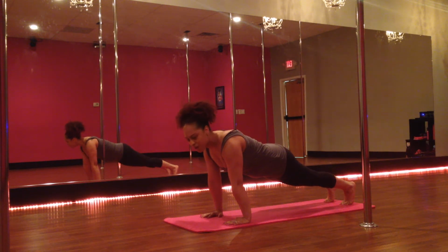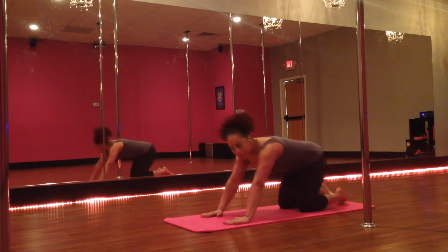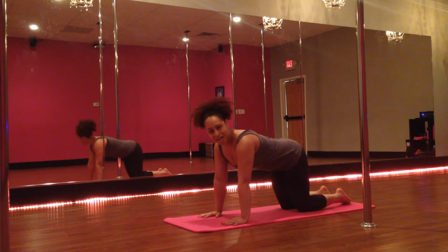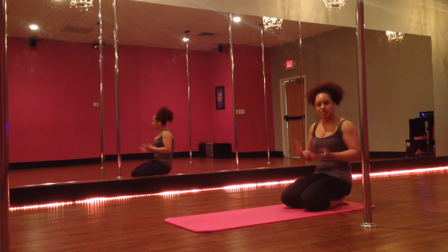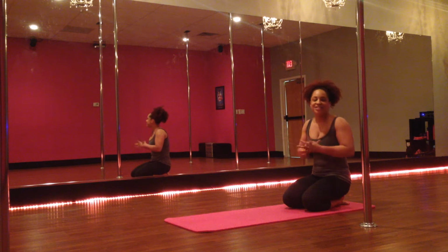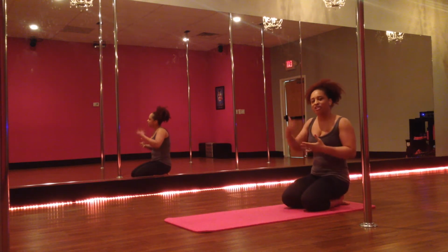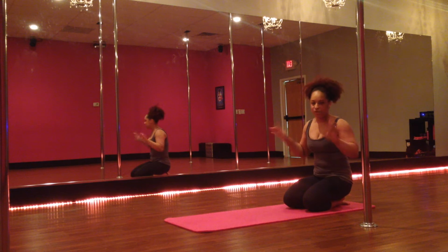To come out, you're going to bring your knee down and then the other knee down. You can then press back and rest if you like, and then if you want, you could even go back into it. So again, it's up to you how many times you need to practice something. Everybody's body may call to do something different. So you can do the plank as much as you need to, or as little as you need to. But if each time you try to hold it a little bit longer, you'll get stronger and stronger and stronger every time you do it, guaranteed.